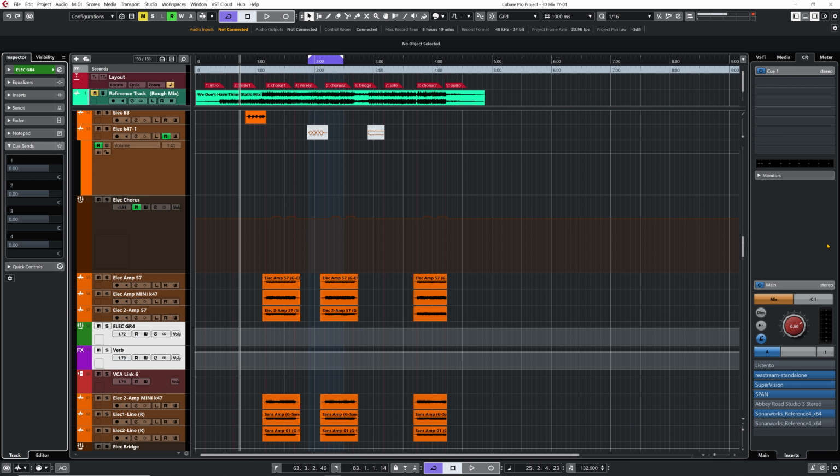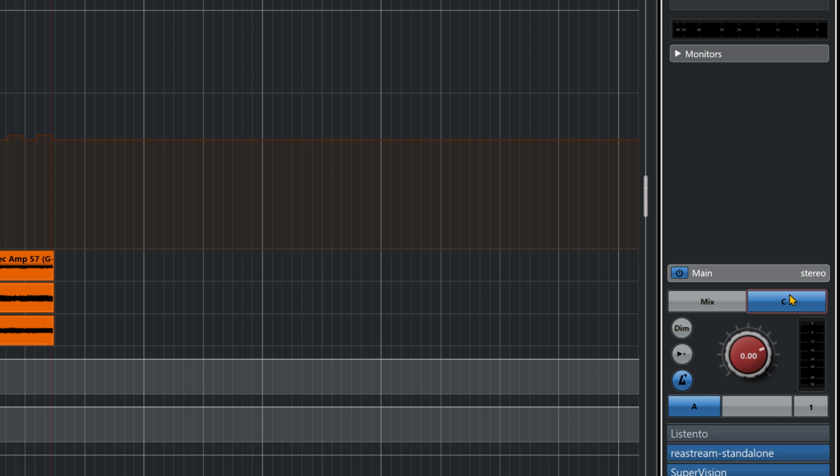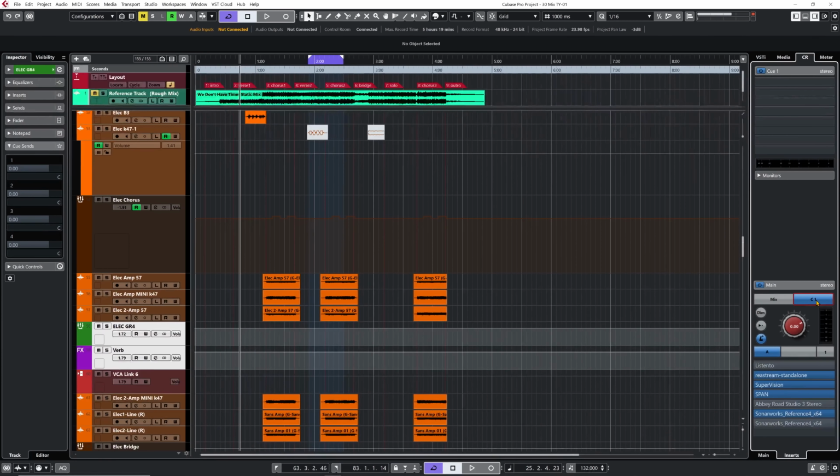Now, when I mix, I love to use the control room, especially to manage my reference tracks. So when I work with a reference track, I love to use the control room to manage that. By clicking on C1, it's going to give me access to my reference tracks. So I can just go from C1 to mix, to go from my mix source to my Q1 source, which in this case is my reference track. I also made a video on this specifically, so go watch it. I'm going to leave the link down below.